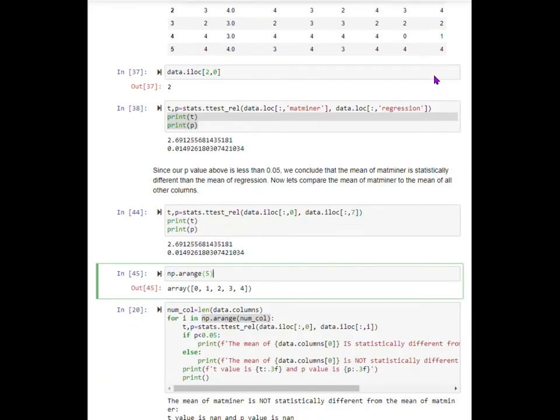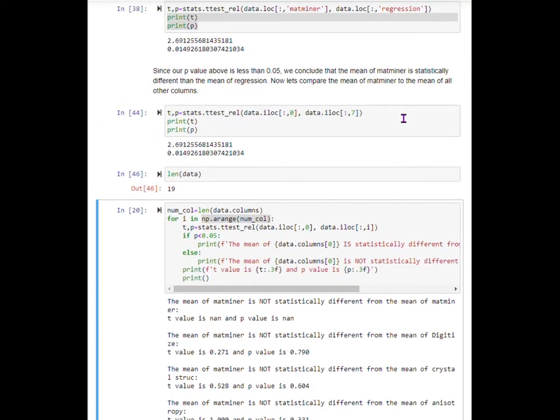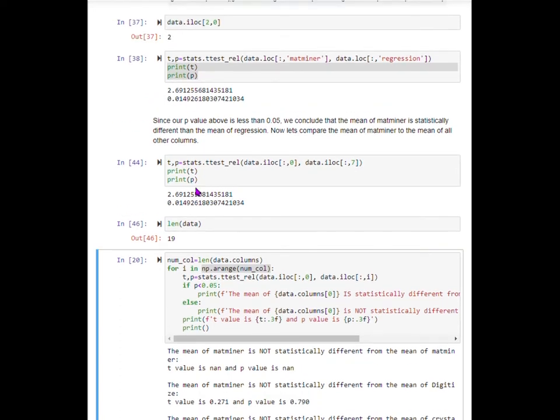We have 8. So I need to feed this the number of columns. Well, how do I get those? Remember, length is a nice command that calculates the length of some set. If I take the length of data, right, I'm going to get the number of rows by default. It calculates the number of rows.